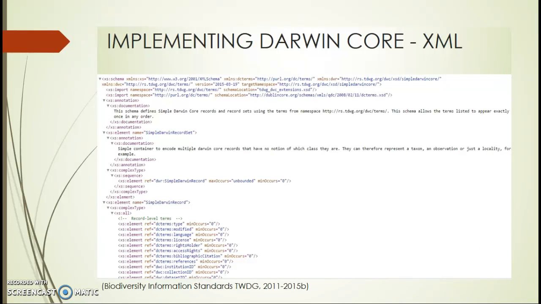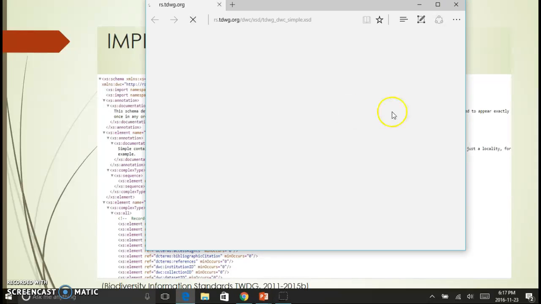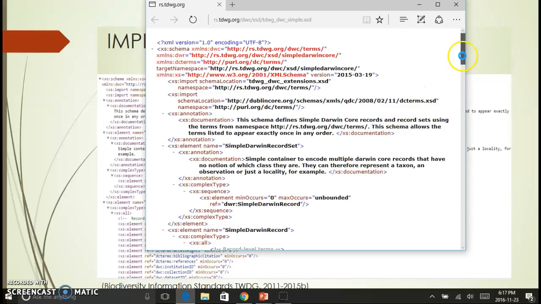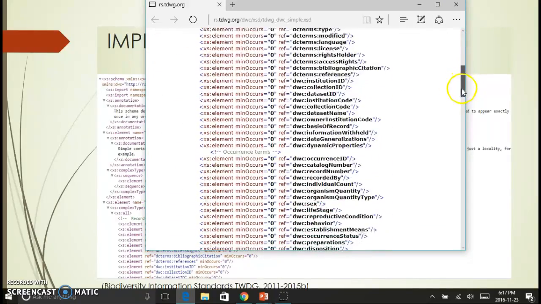The Darwin Core website includes a generic Darwin Core XML schema from which other schema can be constructed. It also has a simple Darwin Core XML schema as a complete schema ready for use, a schema to allow Darwin Core data transfer in text files, and associated reference schemas for the construction of more structured content. Looking at the simple Darwin Core schema, we can see its flat structure, consisting really only of element names.